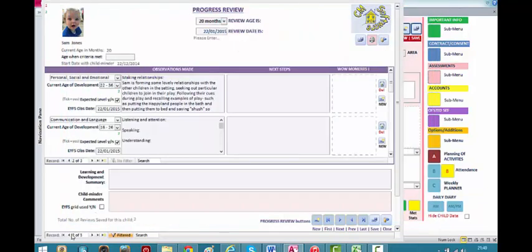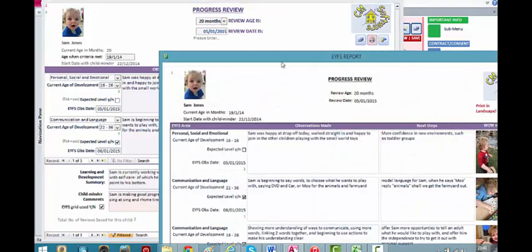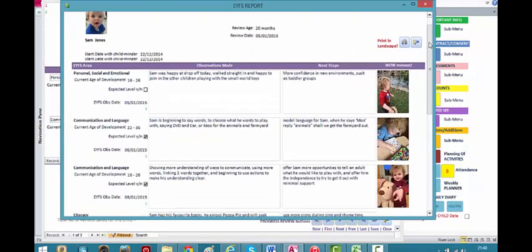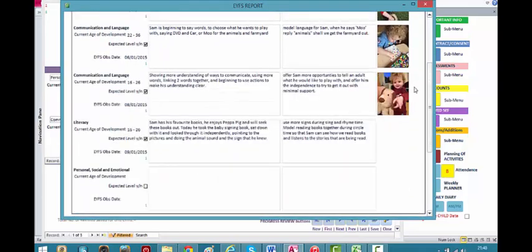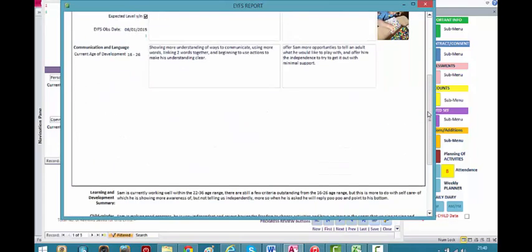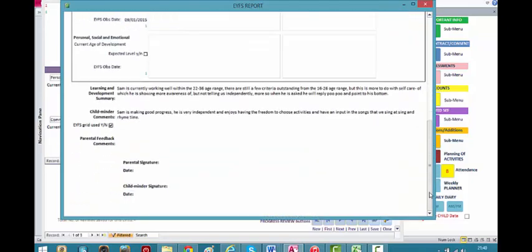If I show you again one that's got a bit more information with this one. So there we go, and this is what you see when you print. So your business logo, really professional form. Photos come out, they're small enough not to take a lot of ink, but they're still big enough to actually see what's going on in there. And again, these boxes grow with as much writing as you want to put in, same as these ones.